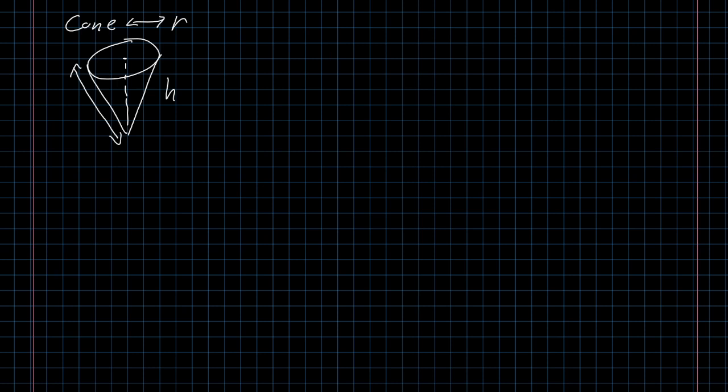Let's see, our textbook, it looks like, uses the letter S for this. And capital S is going to be pi times r times little s. That'll be the area of the body of the cone. And then the total area would be, well, pi r squared plus pi rs.